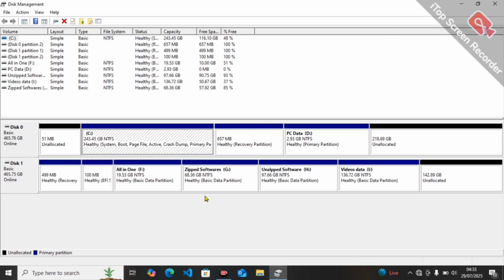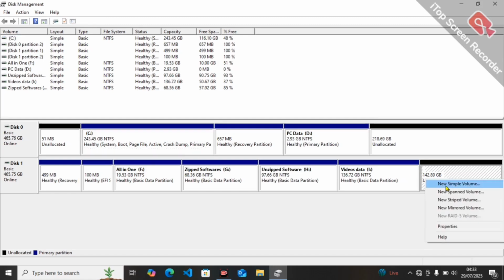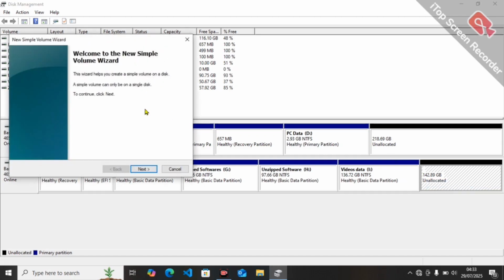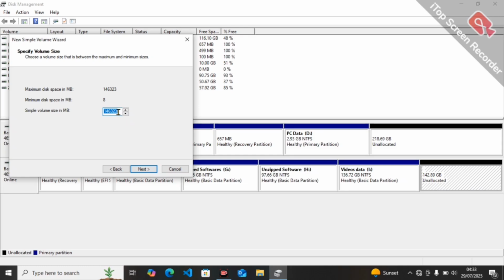As you see here, that is the partitions, this one. But when you check here, we have unallocated. Click on it, right click, then New Simple Volume. Yes. Then this wizard will appear, then click next. As you see here, we have these MBs.